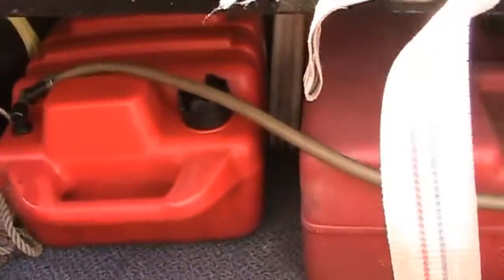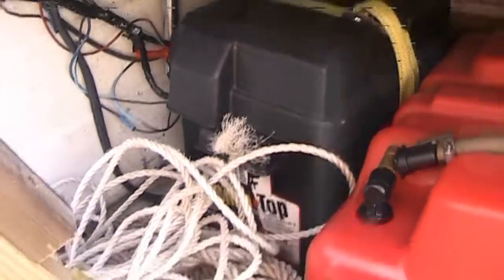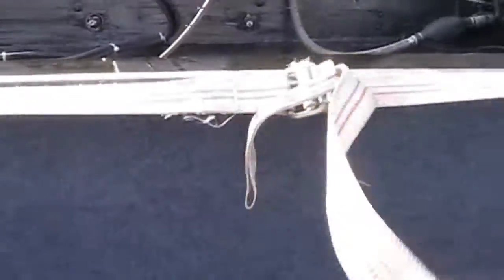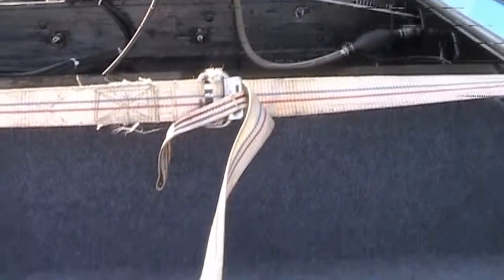Going back to the back seat — custom-made one. You've got, I believe, an 11 and a 7-gallon gas tank. New battery with battery box. Plenty of rope. There's a new bilge pump back there. Absolutely leaks nothing — not a drop. We took it out and it wasn't even damp back there or in the front.